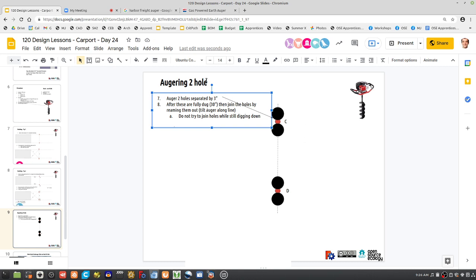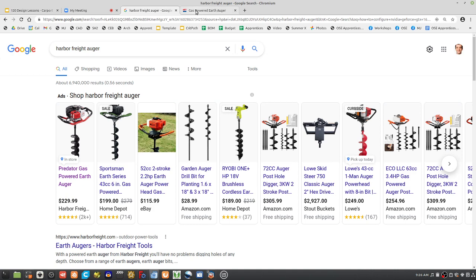But yeah, so you can put a note. This is using a 6-inch bit. It would work better to use 8-inch. Now the 8-inch is actually going to be... I mean, you'll see how hard it is to dig 6-inch holes.